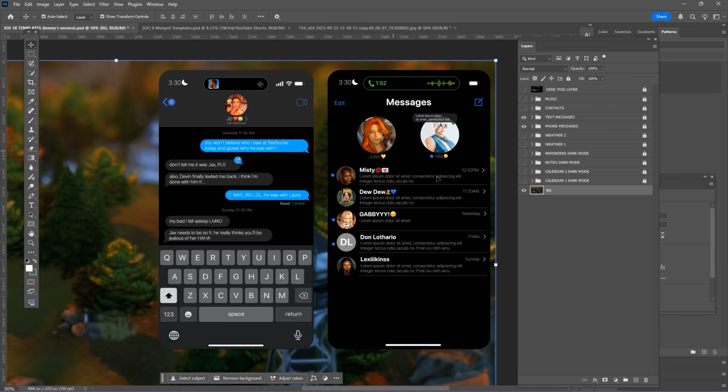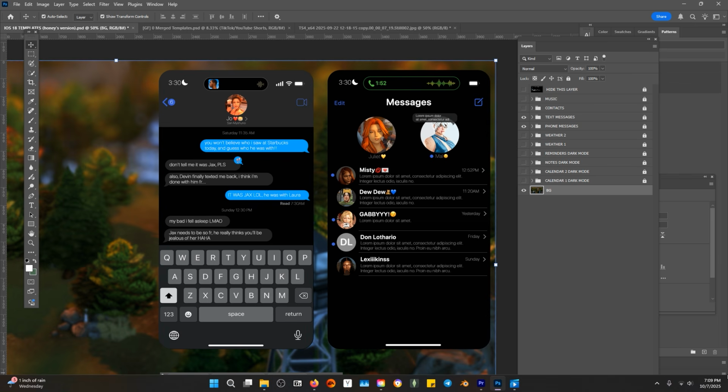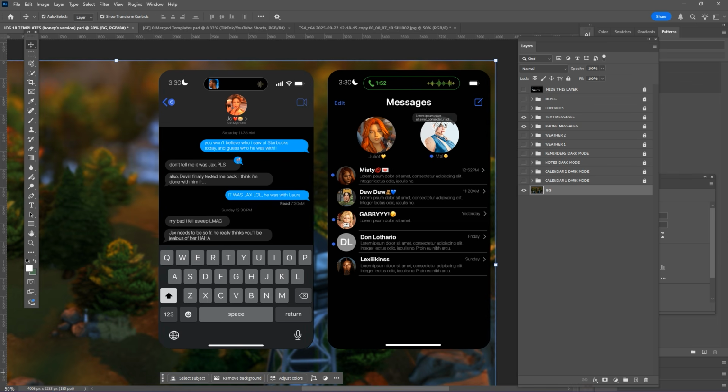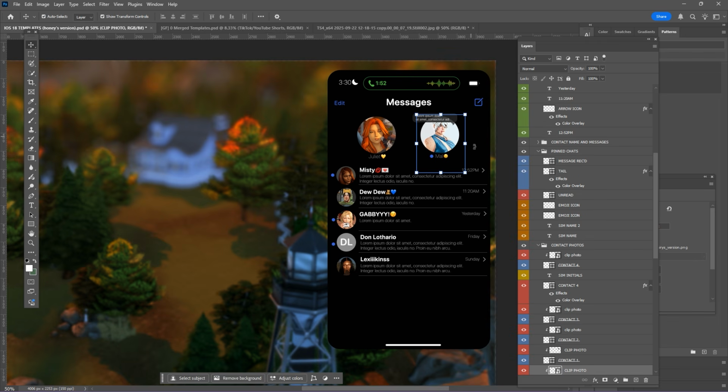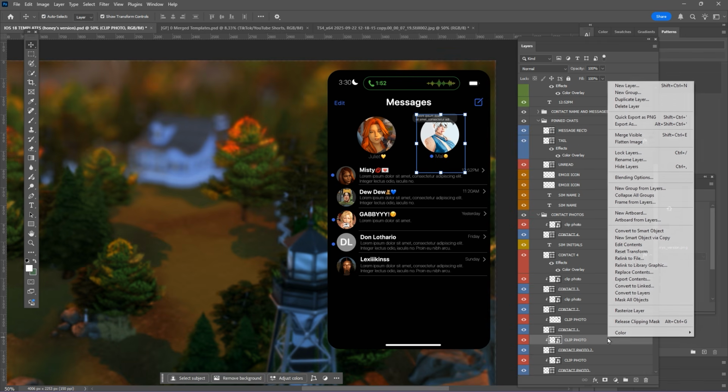I'm not going to show you guys this one simply because everything that I've shown you in Photoshop right now can help you figure out how to edit this, except for making the second one darker. I don't do that with this one because it's already black. So it's not really necessary. I guess you could, and now that I'm thinking about it, that's actually pretty smart. You can make the profile pic darker, but what would you do?